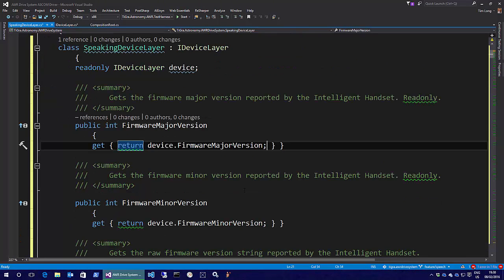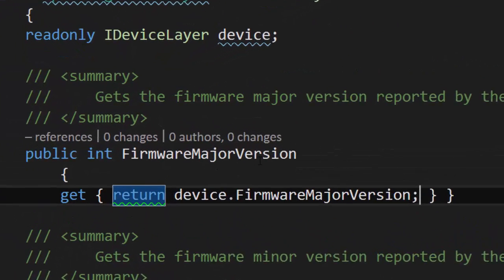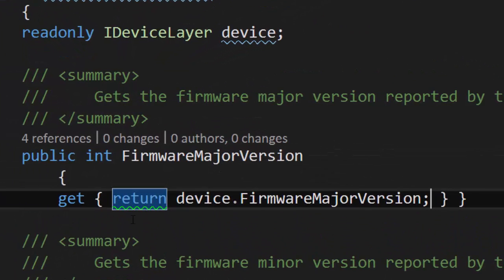So okay, as you can see, the FirmwareMajorVersion property getter simply returns the underlying device implementation of FirmwareMajorVersion. So every member in the interface is going to do something really similar.